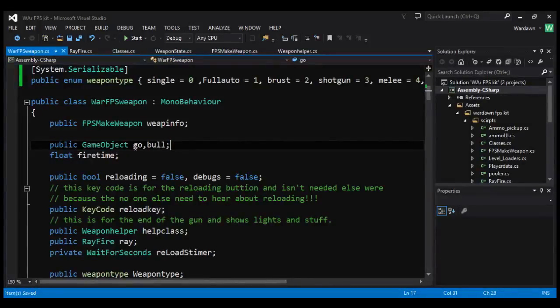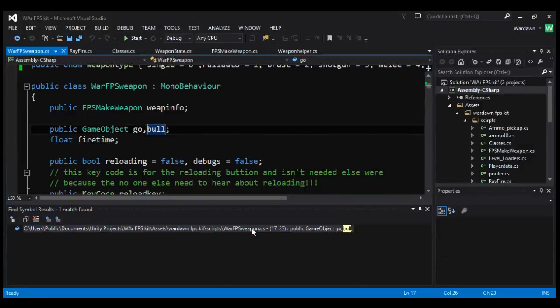And game objects, the go position is our weapon model. We're using the go position to shift it around and make our gunplay, like when you move to snipe somebody and you move your gun over to scope, that's what this does. And the bull should actually be called bullet. I don't think we're actually using this now, so I can probably clean it up. Only using it in one spot, so I don't even need this. We can get rid of this entirely right here. Unused variable, bam.